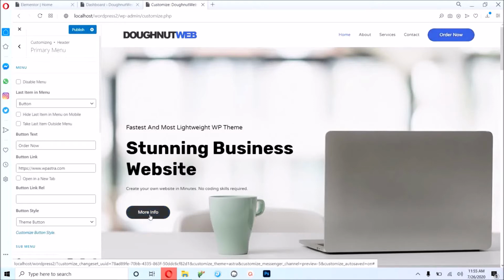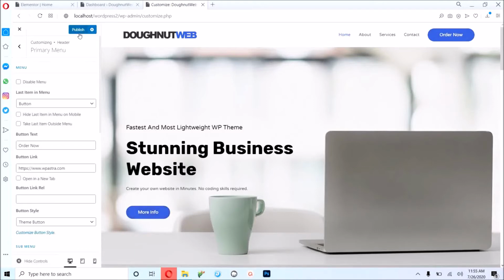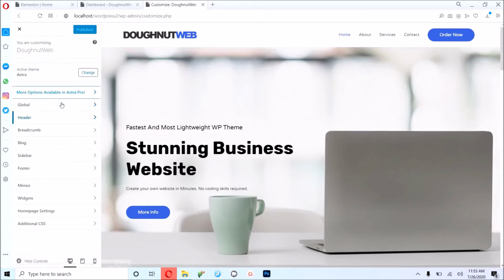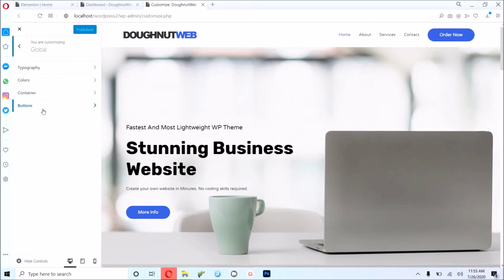Now, I've showed you how to actually change this button text. Maybe you want to change the button colors. So we're going to click Publish now that I've changed the button text, and then we're going to get into how to change the default button colors. So if we go back after that's published, go back again, and under Global, there's going to be a Buttons option. And then once you bring out the Buttons option, you can click on the Edit button next to Color.